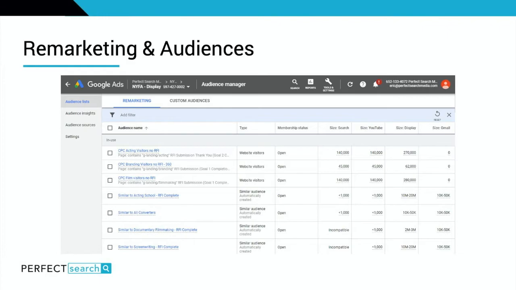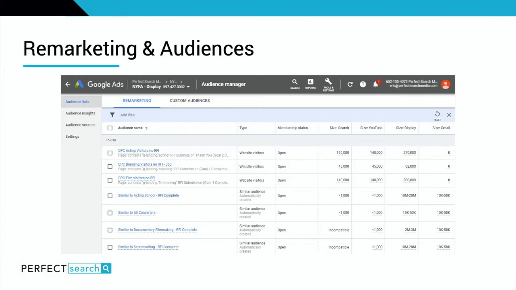They might be on a news website, they might be looking at sports, they might be shopping on a competitor's website or looking at a different school. But because they fall into this audience, we're able to target them within the display network and we can see how they perform stacked up against some of our other retargeting audiences.